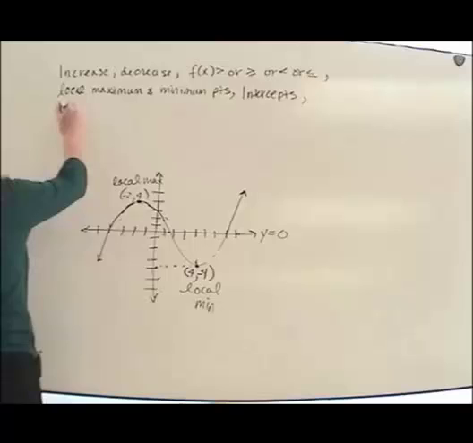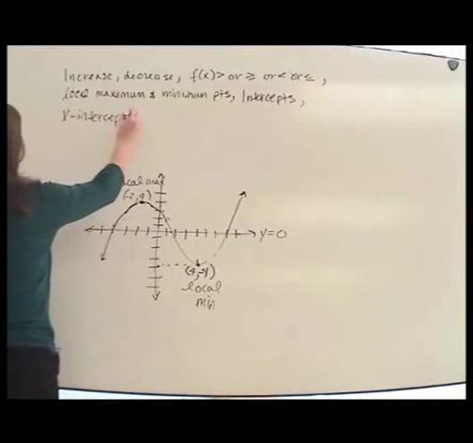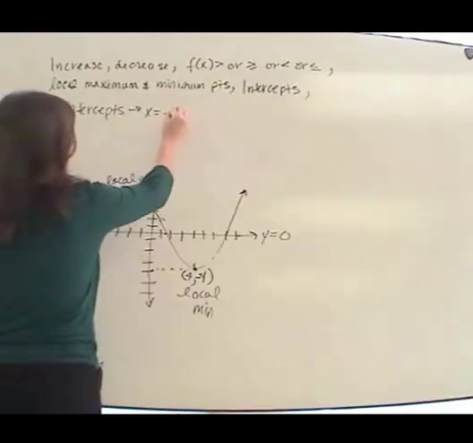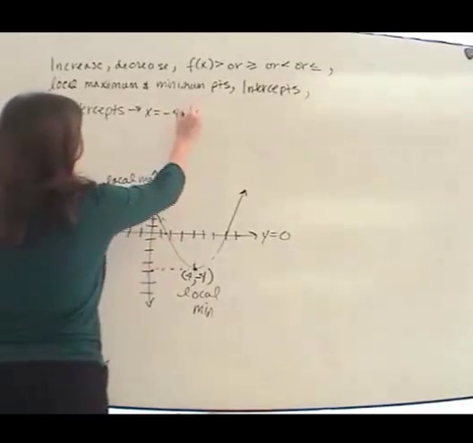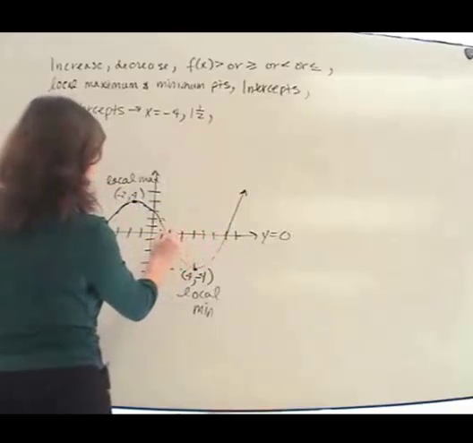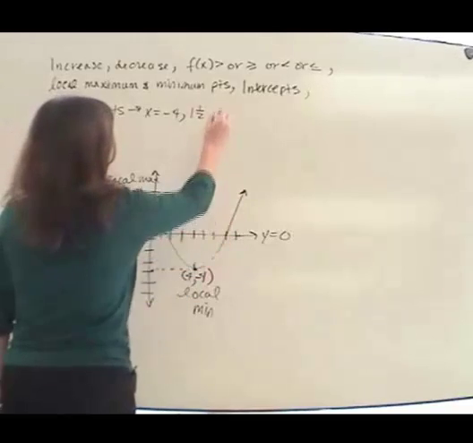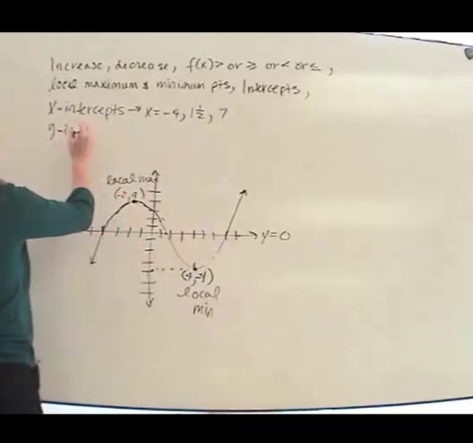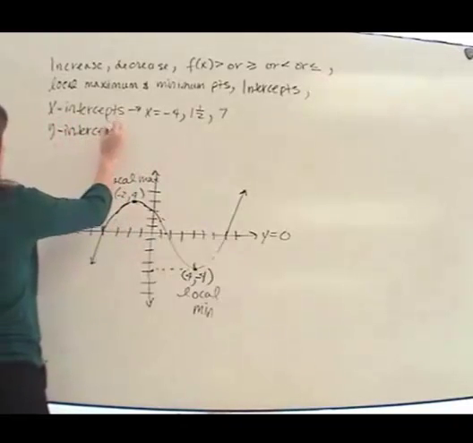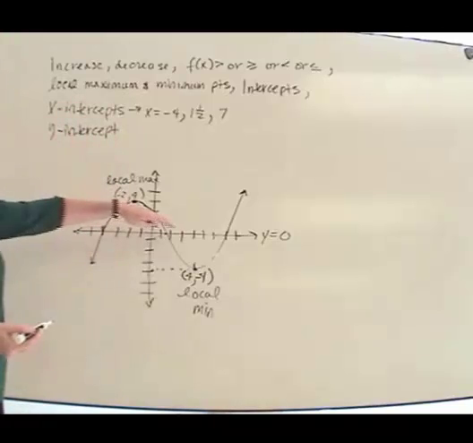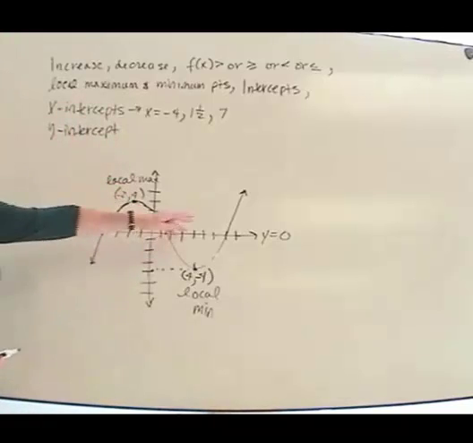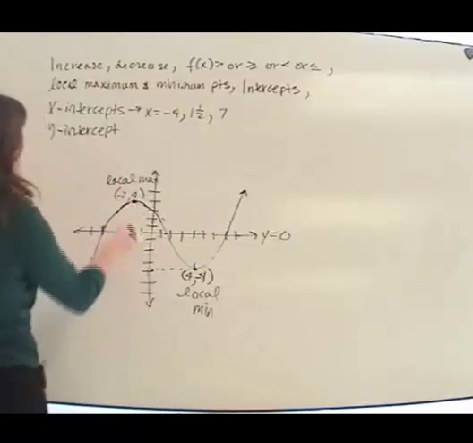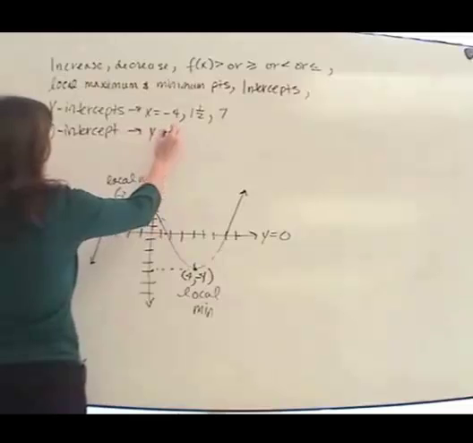The x-intercepts in this case are going to be x equals where it crosses the graph. You have negative 4 as an x-intercept, you have 1.5 as an x-intercept, and you have 2, 3, 4, 5, 6, 7 as an intercept, okay? Your y-intercept, which you will never have more than one, or it's not a function. Remember, a function can't cross and have two y's for the same x value, so functions can have more than one x-intercept. They can't have more than one y. In this case, the y-intercept is where it goes through the point, so that would be y equals 3.